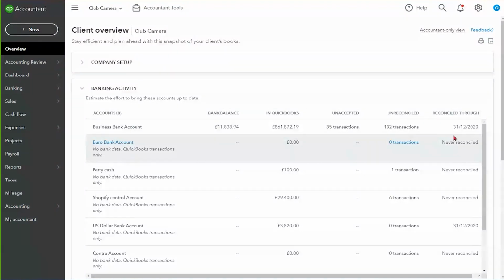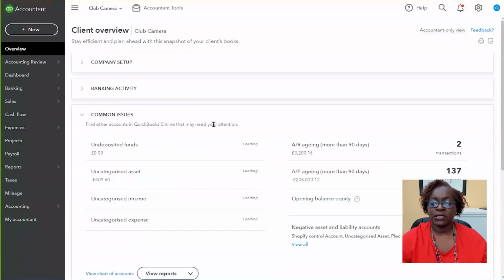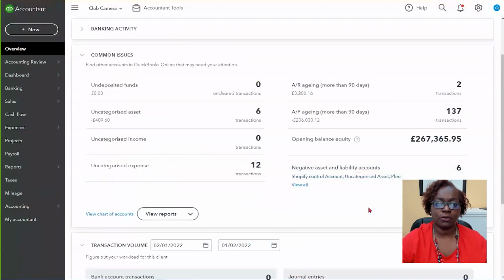This tells me the books have not been reconciled for over a year. So am I doing that work? Are the clients doing that work? And I need to quote for it. And then you can see all the bank accounts that they have, even their Shopify control account that's never been reconciled.